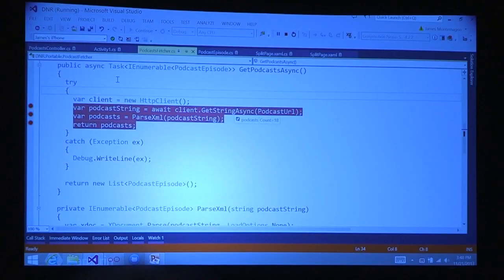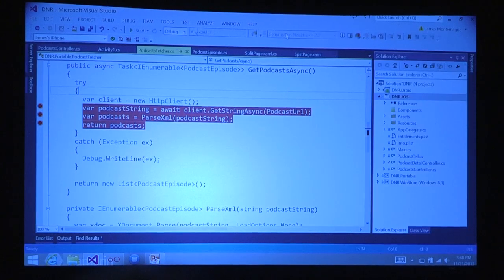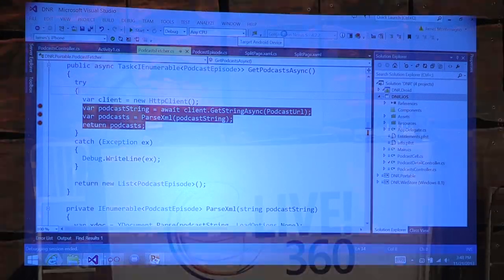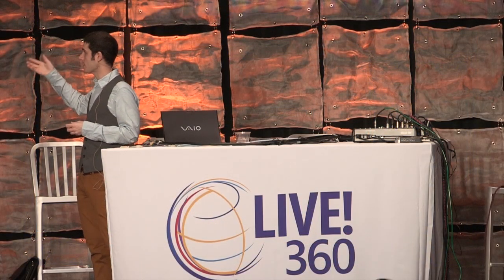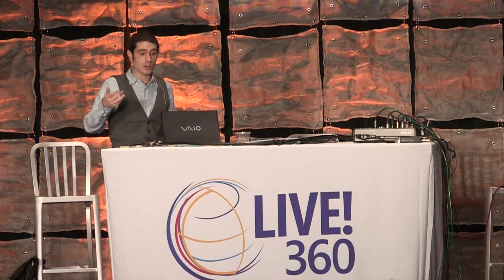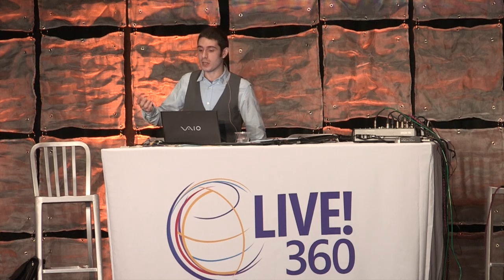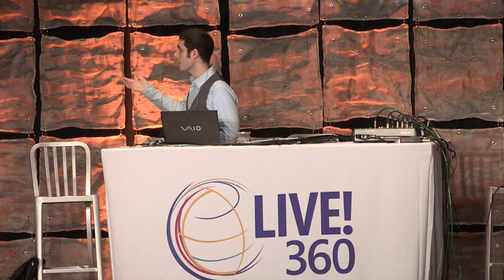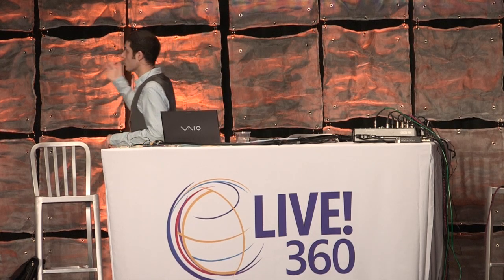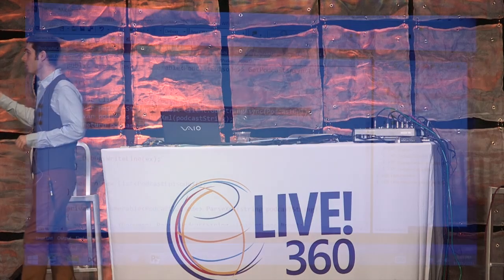So that's a really great example of how I'm now using the same exact portable class library to pull down this podcast feed, and share it between Android, iOS, and my Windows Store application, right? And I'm greatly improving. And if I have to fix some bugs, so for instance, I was actually doing something very similar. I was at a Nokia hackathon last Saturday doing some Windows Phone development.